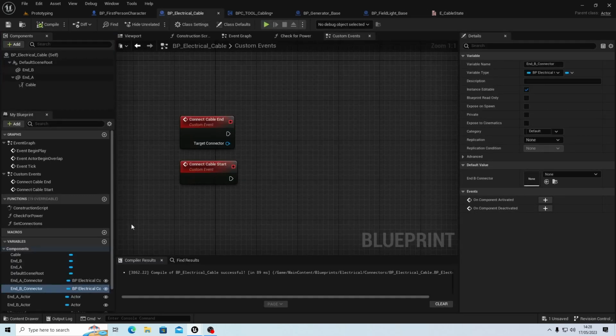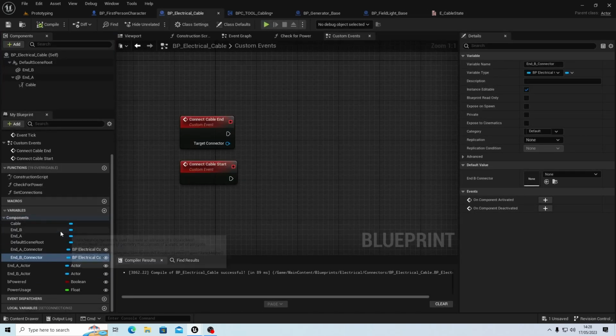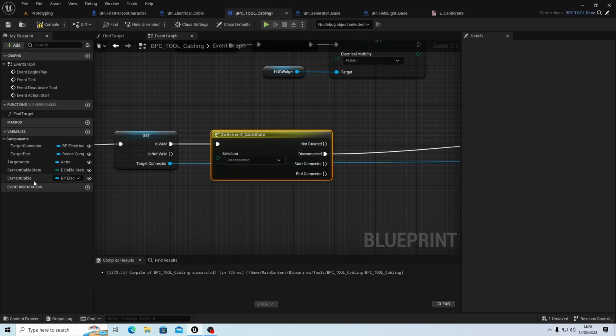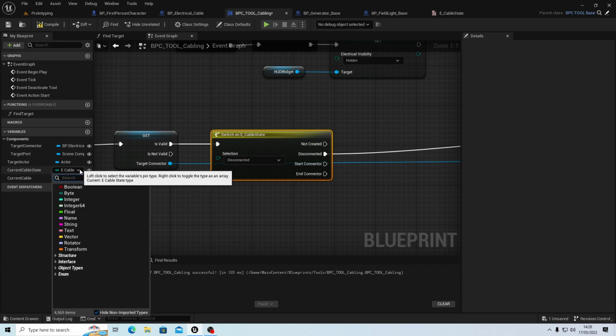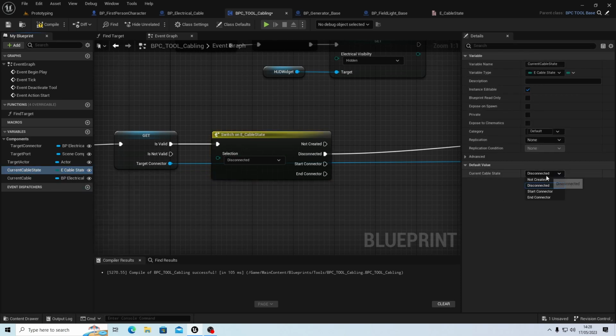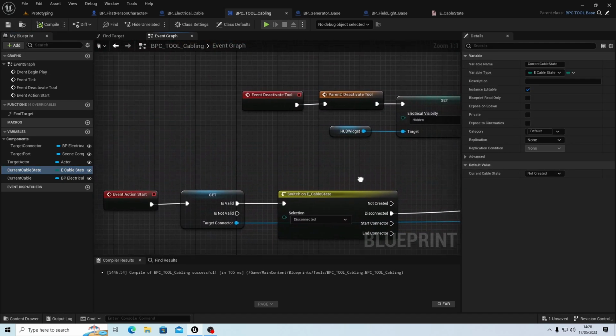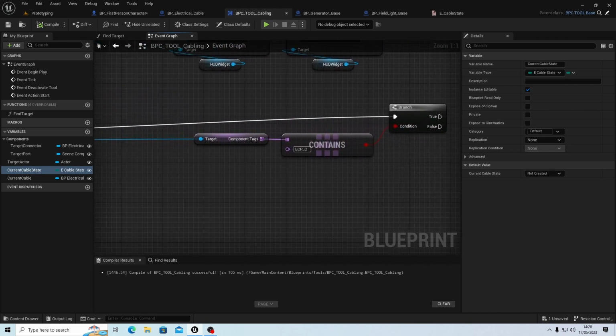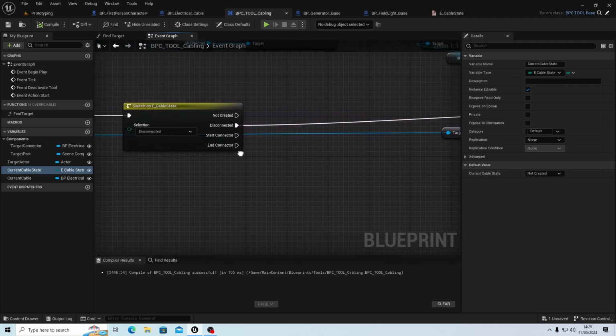So let's make sure the cabling has not created as its base state. So as soon as you load up this and activate it, its created state is not created.